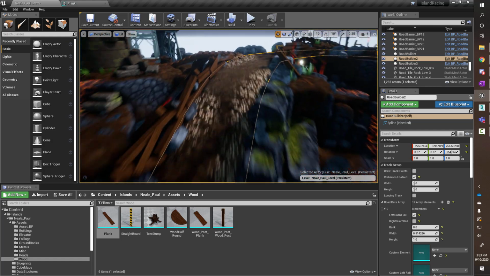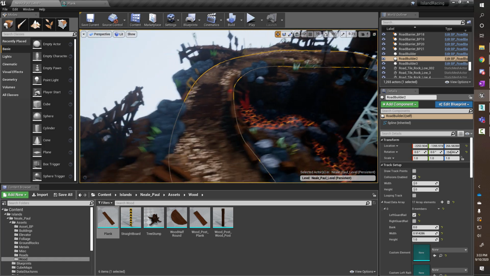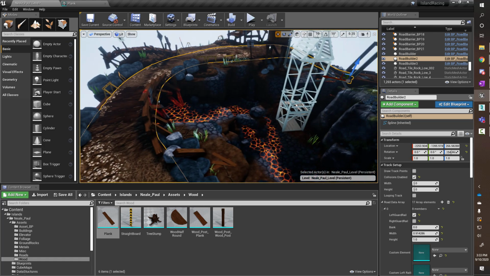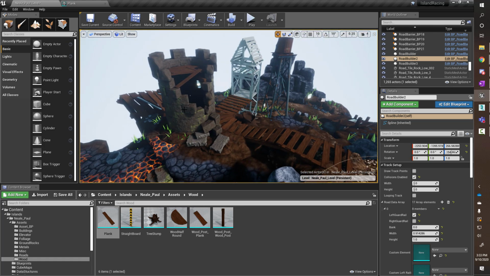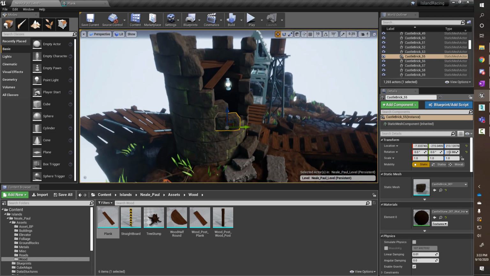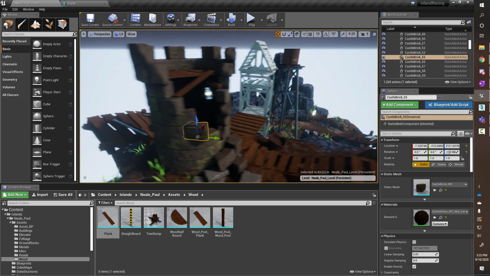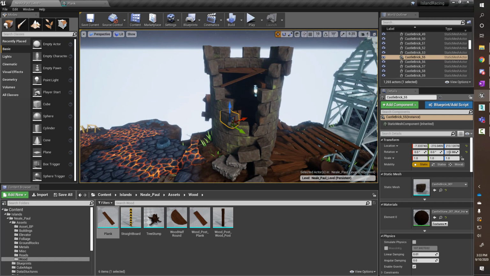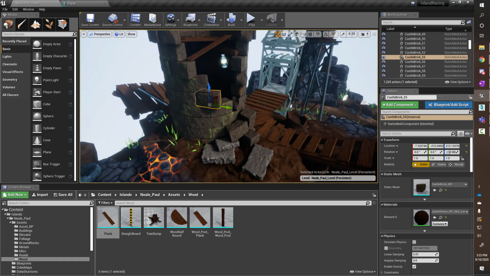And again, I can show you how I've done all this. It's being swept along a spline and then customized with vertex colors. So I can make it very quickly. Same thing with the castle here. It's one brick. I've got a broken brick and I have an unbroken brick. To make the broken brick, I simply took the brick that I'd already finished and broke a chunk out of the side of it. Simple as that.